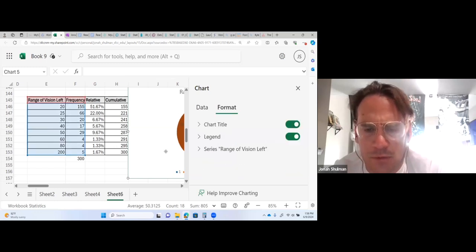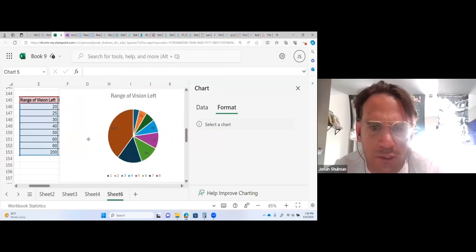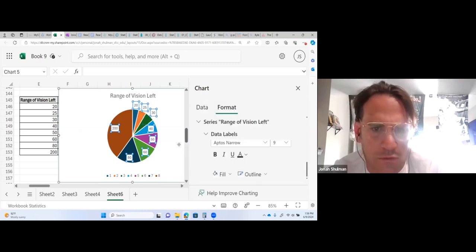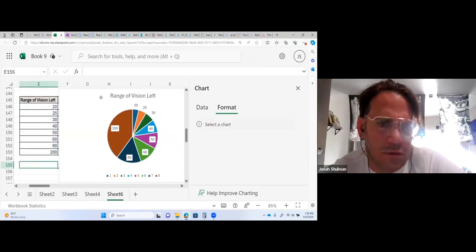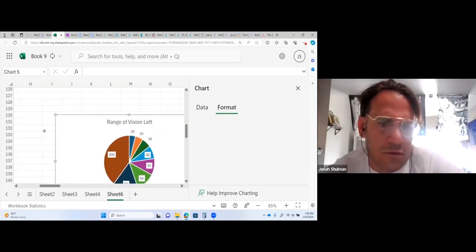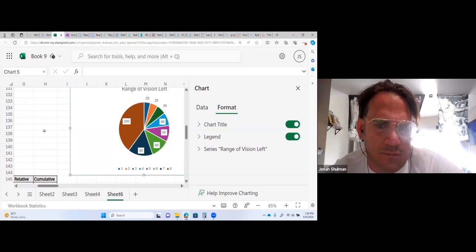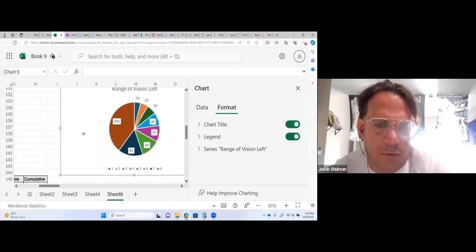Boom, turn on the labels. And it'll tell me what is of each of them. Ta-da! Oh, I gotta fill around those labels. Beautiful. Nice. So this is all the visions. The most should be 20. I don't know why it says 200. Unless I did it backwards.